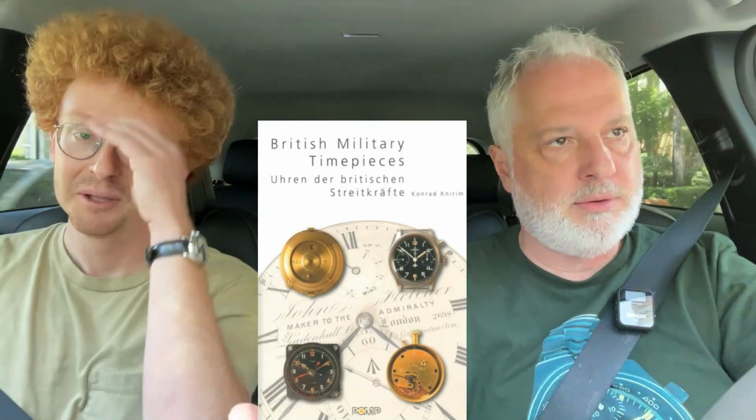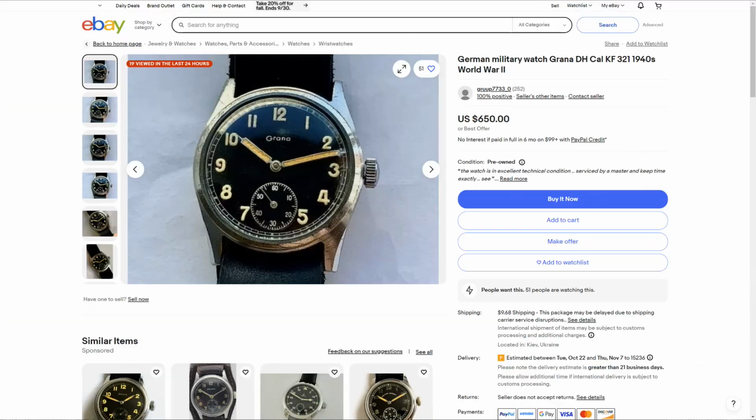The Grana, I think I've seen on different websites for $40,000, because there were only 1,000 or 2,500. It's in a book that I have at home, and I'll pop it up on screen. It's a book of British military watches, about 3 inches thick, a fabulous book that breaks down all the productions of that. I've never seen the Grana for sale. They also made ones for the other side, the Axis versions, and those have a serial number starting with D. That's how you can tell. If you see the Grana for $400, it's not the Dirty Dozen one; it's the German one. But the IWC, JLC, Longines are the hardest to get, and they usually pop for a pretty penny.